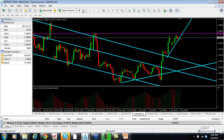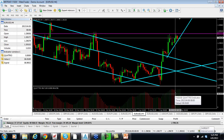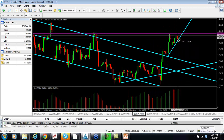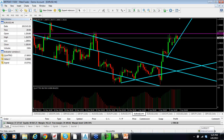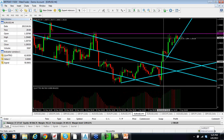It also gave us an add-on. We had an add-on, so if you missed the first one, you would have gotten an opportunity here. And obviously there was a pullback. It's about 30 pips of risk. Came very, very close to hitting the stop loss. We're back in action here, and it's just about 11 pips down. But the real trade is that first one I showed you, which is currently up right now, 138 pips. All right, so that is where we're at.